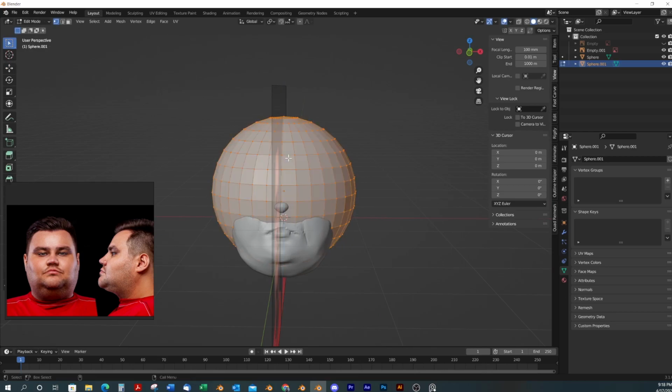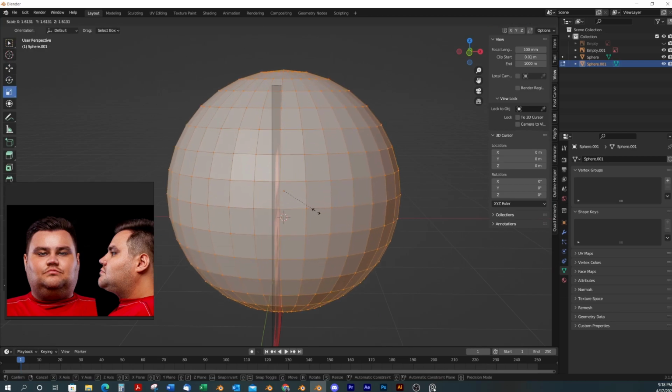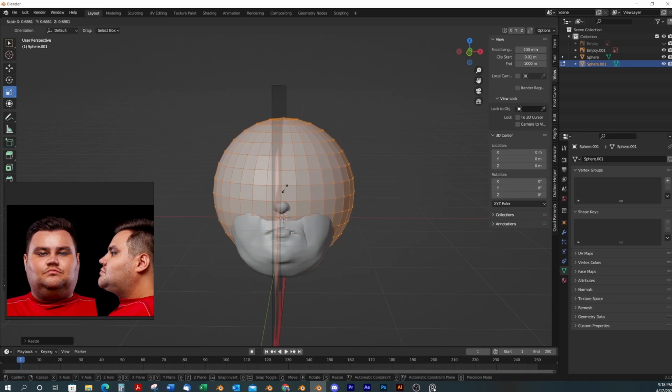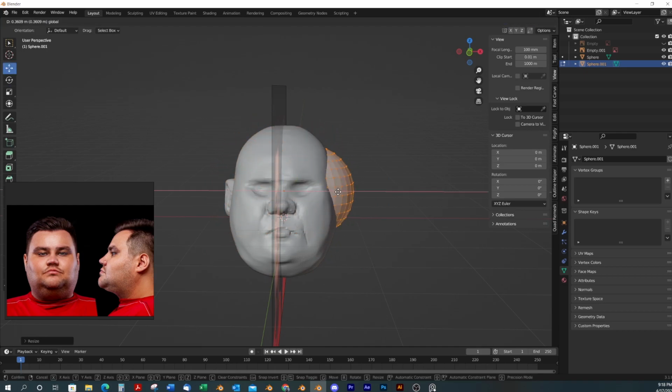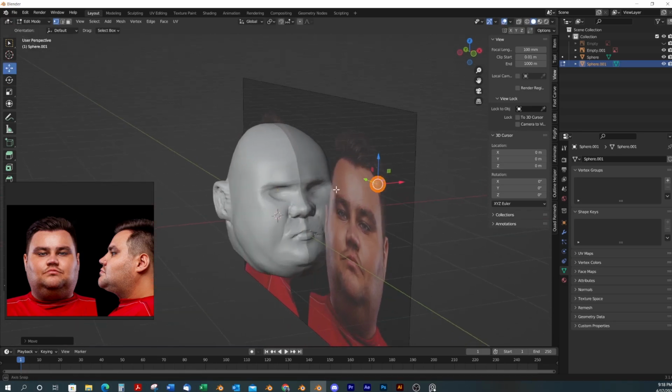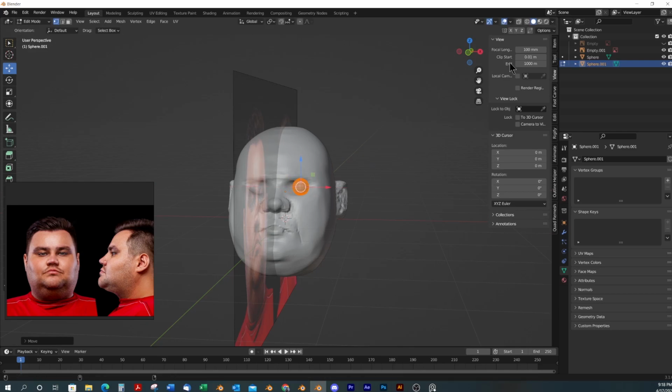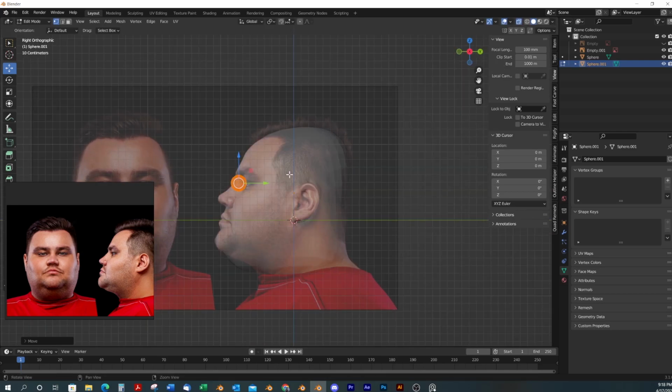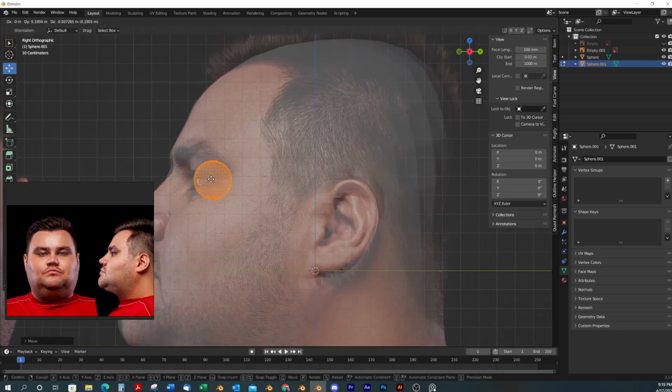Scale it in edit mode. Let's see if we can figure out how big that eyeball is. I don't know.